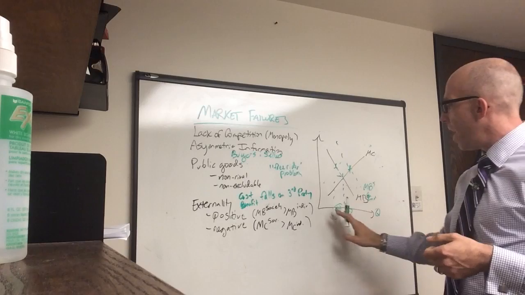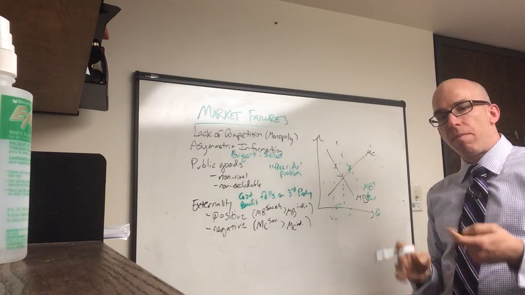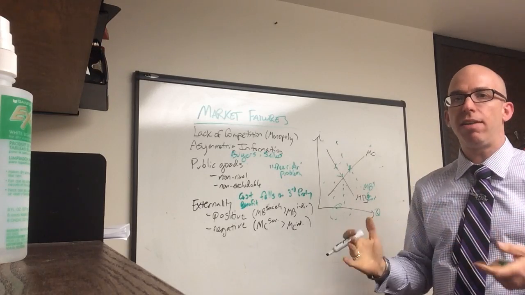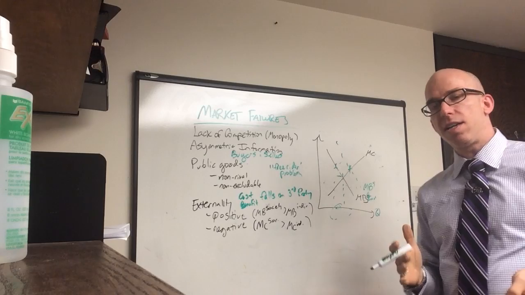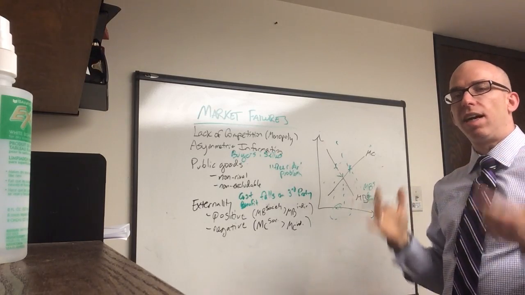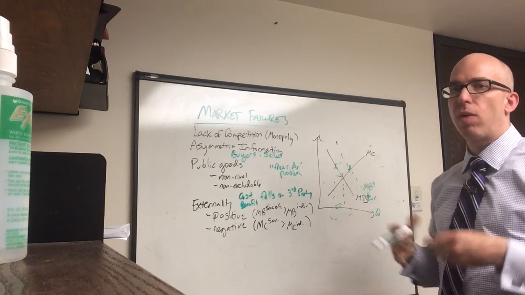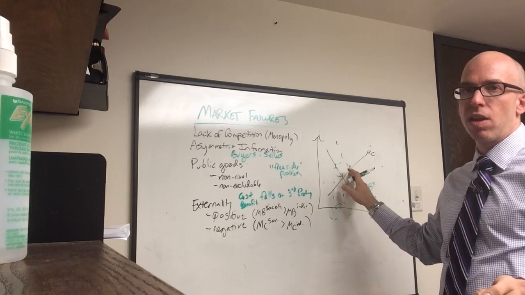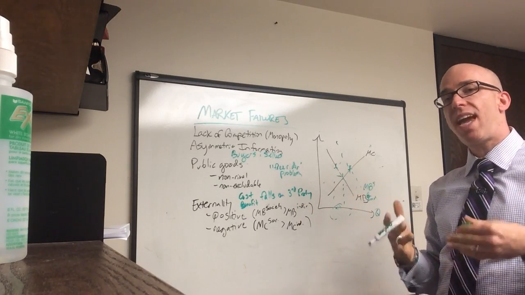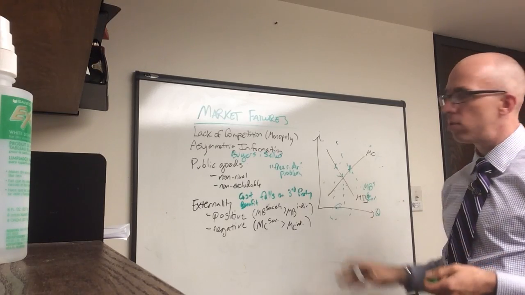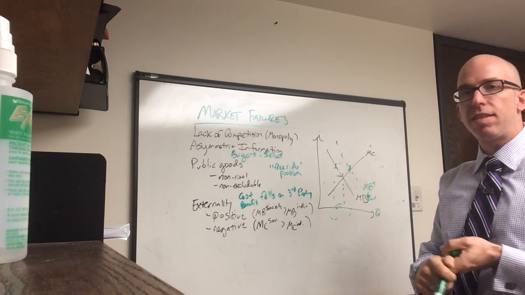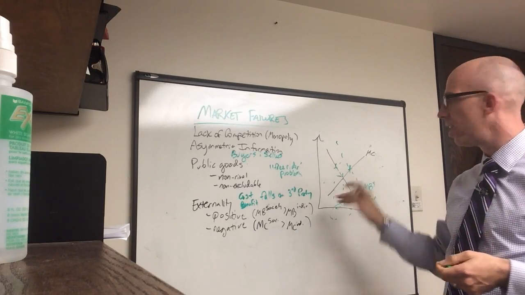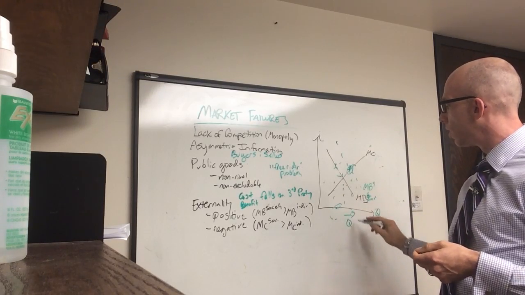Another example you might see is in public education, because people who don't go to school themselves benefit from having educated neighbors and co-workers. So people in college pay tuition, they look at the cost of benefit, how should I go two years, four years, not at all, they're looking at a cost-benefit decision. But because educated people are so valuable, governments often pay money and say we're going to help you, we're going to raise the benefit to education. So one thing you might see is a state university which is funded partially through tax dollars. That's called a subsidy. Subsidy is the opposite of a tax, giving money for good activities as opposed to taxing bad activities. If you put the money into the pockets of the college students through a tuition program paid through the state funding, or maybe subsidized loans where the interest is paid or it's easier to get loans for college or grants, you would actually see the college students would see a higher benefit. Their cost-benefit decision will put them here, which means the quantity of a good activity goes up.